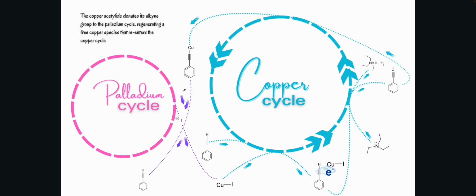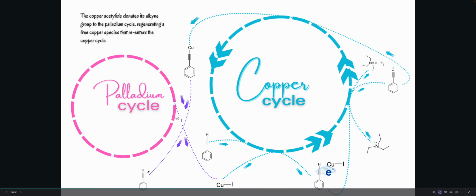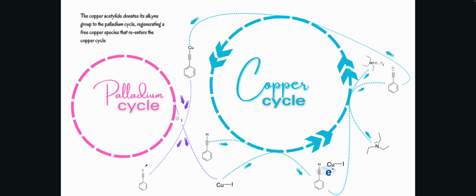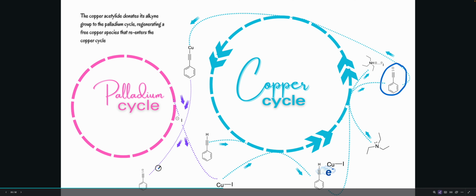Here it is now. It was the iodide ion that was donated by the palladium cycle, and it interacted with this, which gave us another electron dense anion, the same one that is here. And we will discuss this just in a little bit, because I know this is super weird, right?